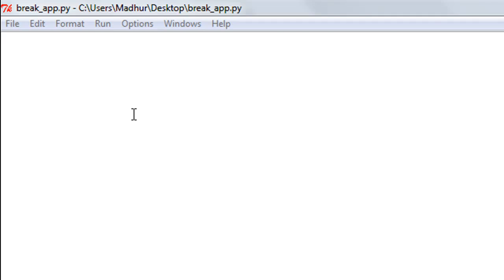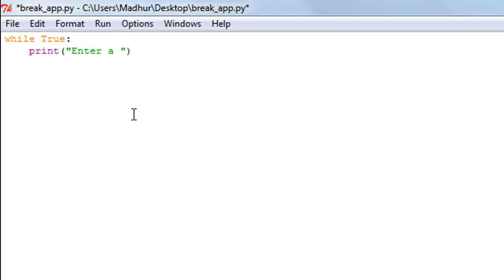So let me just make the program for you. As I said, we're not going to have a control variable for the while loop, so I'm just going to type in while and then true, right? I'll put in a colon, and on the next line I'll use a print function to display a message to the user on screen, and the message is going to be "enter a digit". Then on the next line I'm going to use the input function to store the input that the user provides in a variable called num, by typing num, the assignment operator, and the input function with a set of empty parentheses.